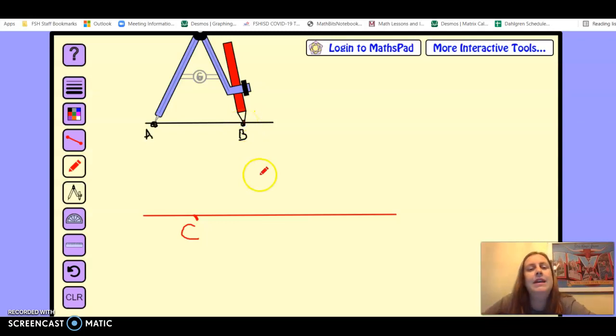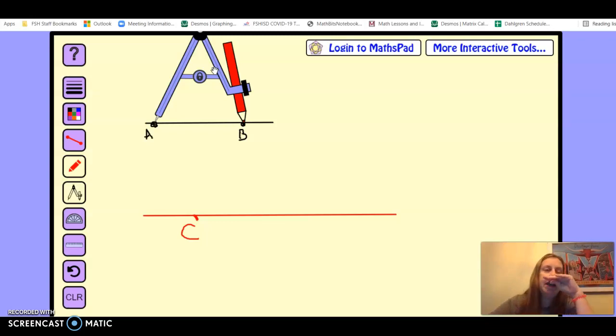All right? Now, we want this compass to be locked in that position because that's the length of the line segment that we're going to need the congruent one for. So, I'm going to go up to this little lock symbol and click it. Okay, it's locked. Now, I cannot open it and close it anymore. So that distance is locked in.